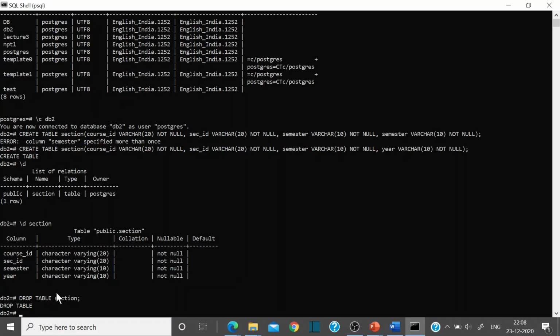This table we have just created before, section having this schema, this structure, we have deleted from the database by this simple query.